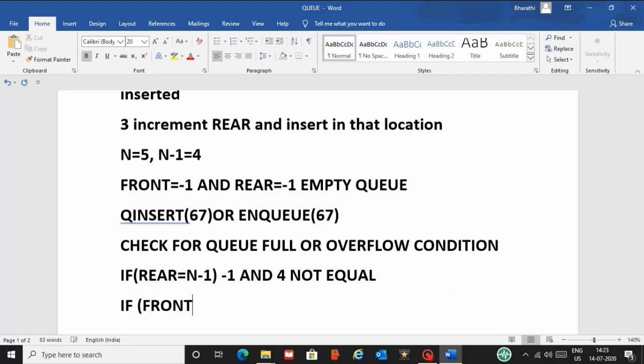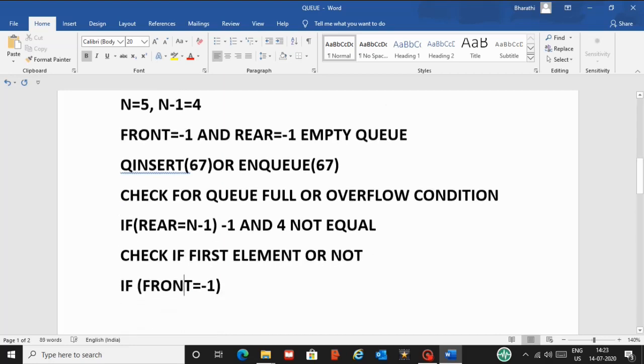Next, if front is equal to minus 1. Why? Because, is this the first element in the queue or not? That is, check if first element or not.